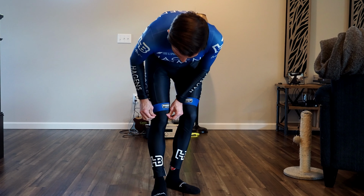All right, so I give myself a little bit of slack here, a little bit of slack there, and then zip it down. And I can ride this all day long. I've got a little bulge right here, I've got to fix that. But I can ride this all day long and they will not fall down.